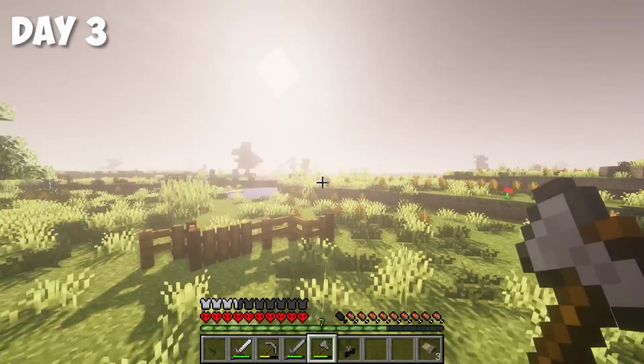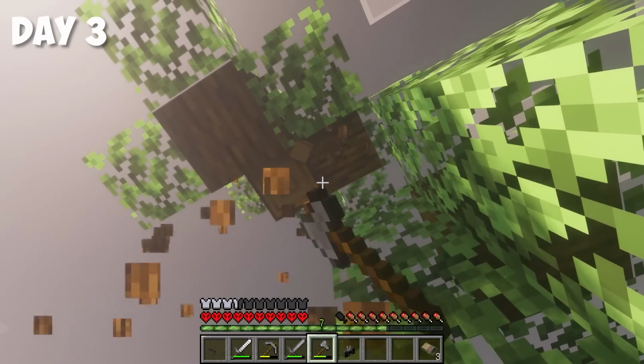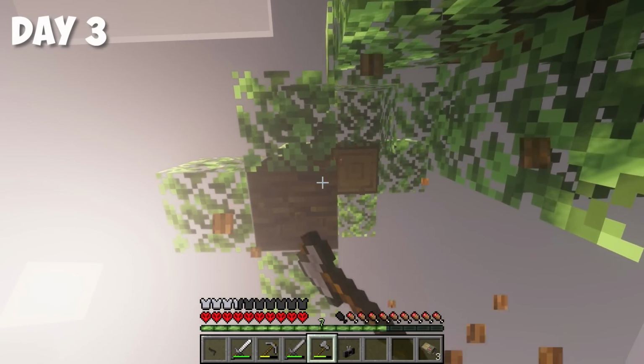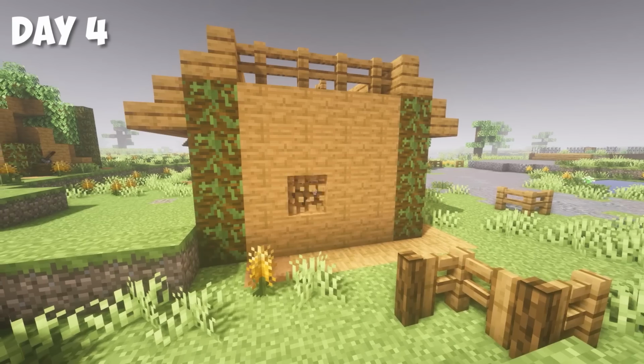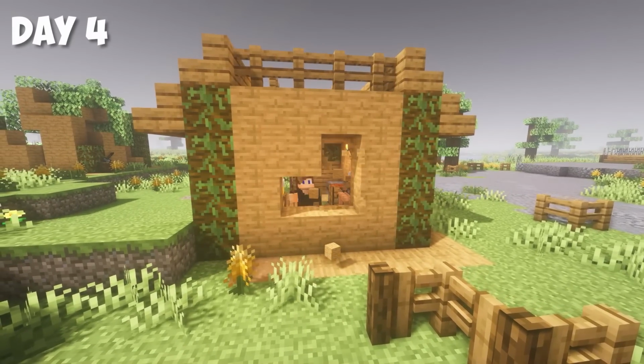Day 3. I could have run to look for new locations, but I decided to stock up on a good amount of resources, namely wood, ores, and cobblestone. So I spent the entire 3rd day on this. On day 4, I improved my base a little bit and even made a window.